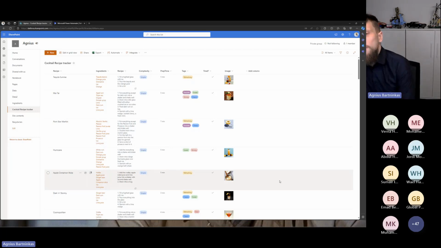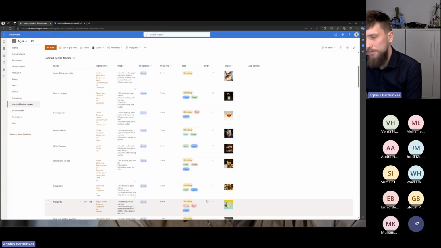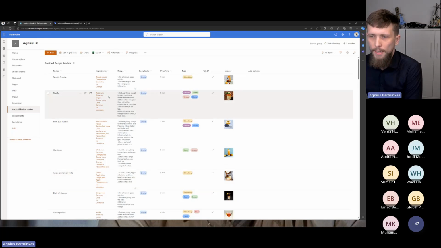But anyway, what I did was I created a list of recipes and I pushed it to SharePoint. And I've got this list over here of all of the recipes that I've tried, or some that I haven't tried yet, but I would like to. And I added the actual preparation instructions, the ingredients, and some tags for filtering and whether or not I have actually tried it so far.